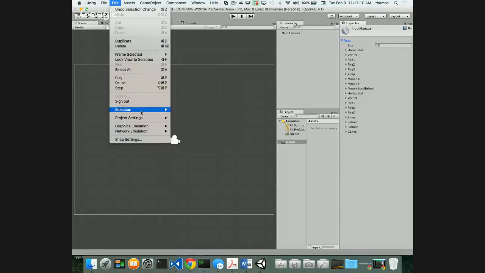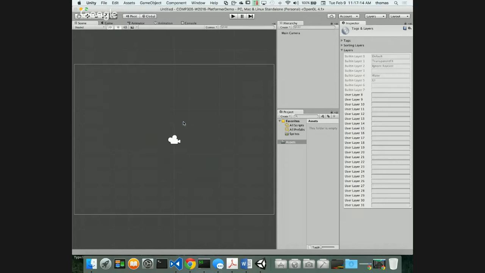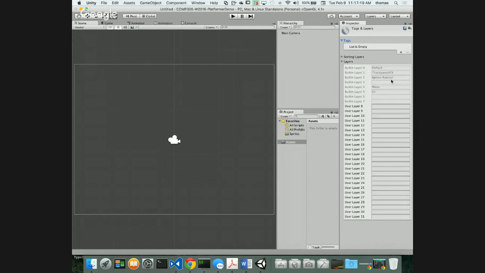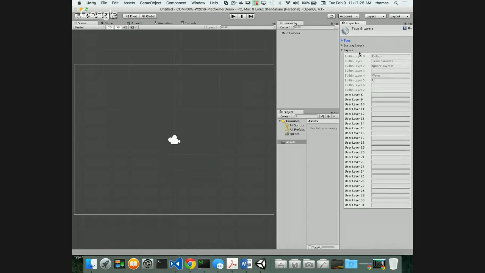If I go to Edit and go to Project Settings for a second, I've got to show you this so that you understand. Tags and Layers. What are those? Those are all the tags and layers we have for our game. And notice that right now there are no empty tags. We're going to create a tag for our enemies and so on, our platforms, all of this. Same thing with layers. We're going to create a ground layer and all that kind of stuff. Again, this is under Edit.